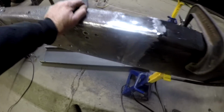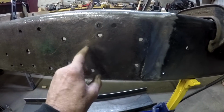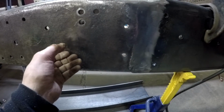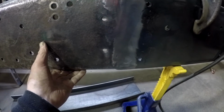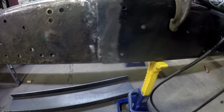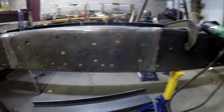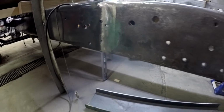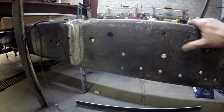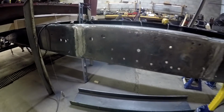What the issue is, there's not an issue, but what I've got to get around is these new pieces of frame rail are just slightly smaller than it, and I'm trying to put them in so you really don't notice it. What I'm trying to do is taper out the weld so that it blends in, so that you don't see any kind of a seam. But I've got a little hump here where this rail is smaller than the existing rails.